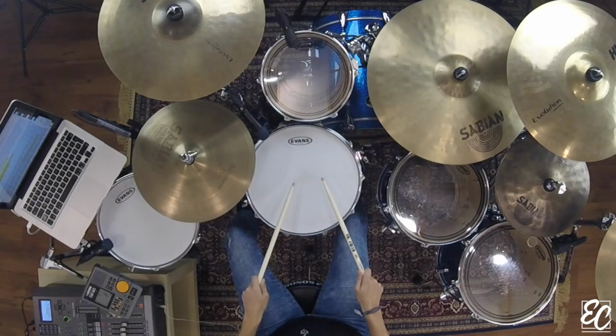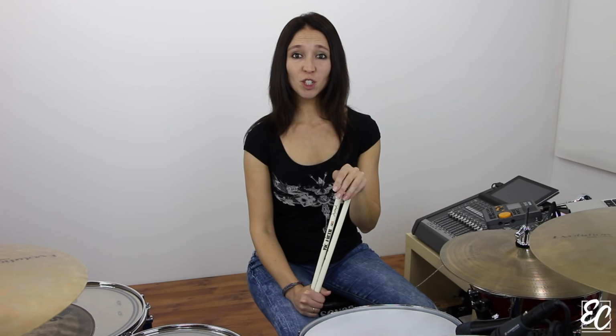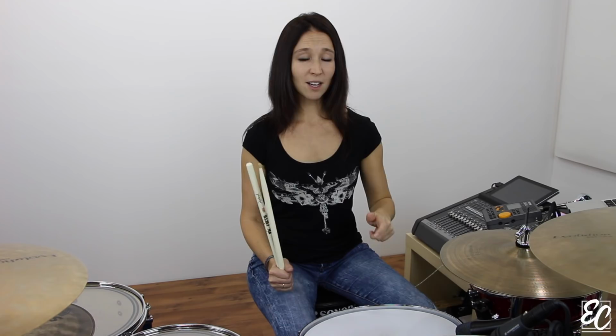Tips! I suggest you practice this exercise with the metronome to stay steady at all times. Make sure you can nail the exercise slowly before increasing the tempo. Be careful when playing the kick drum at the same time as the snare or toms. The strokes should be coordinated. We are not supposed to hear any flams.